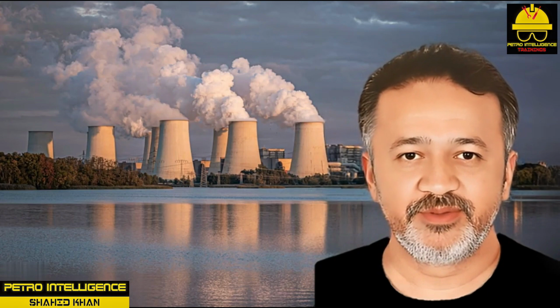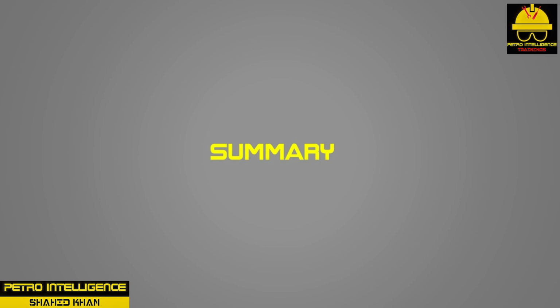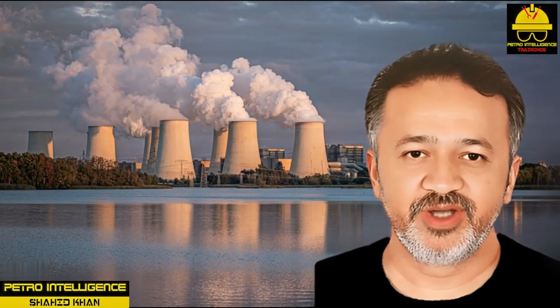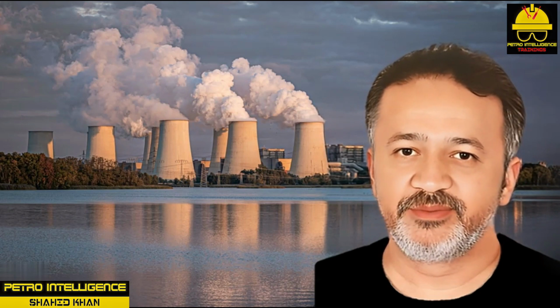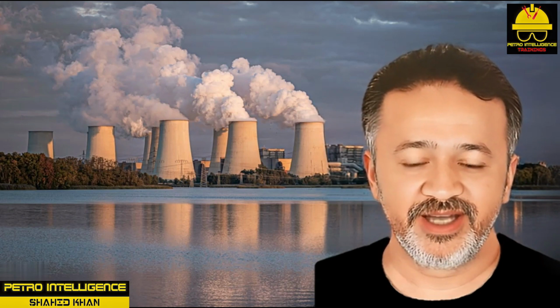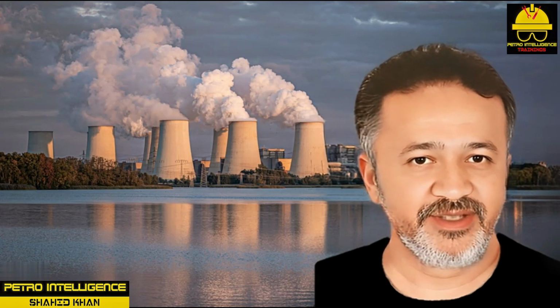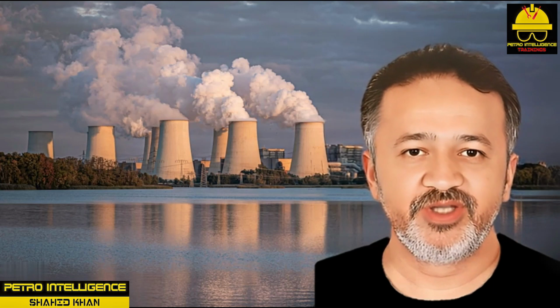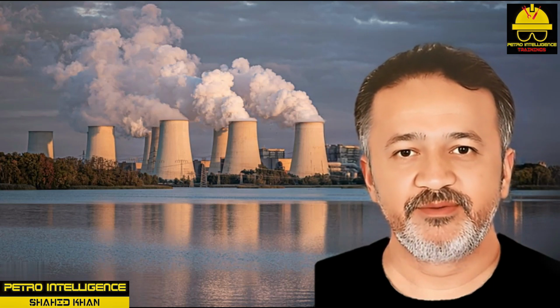Cooling tower symbols. Each type of cooling tower can be represented by a symbol. This picture illustrates cooling tower symbols. A cooling tower is a heat transfer device used by industry to cool hot water for reuse in process systems by evaporation and sensible heat loss. Hot water transfers heat to air as it passes in the tower. Evaporation accounts for 80 to 90% of the heat transfer in a cooling tower.